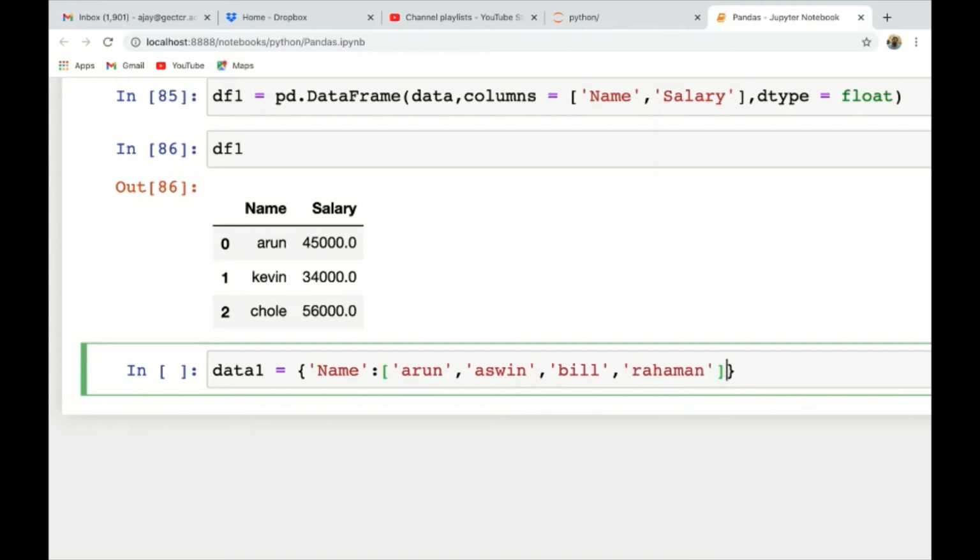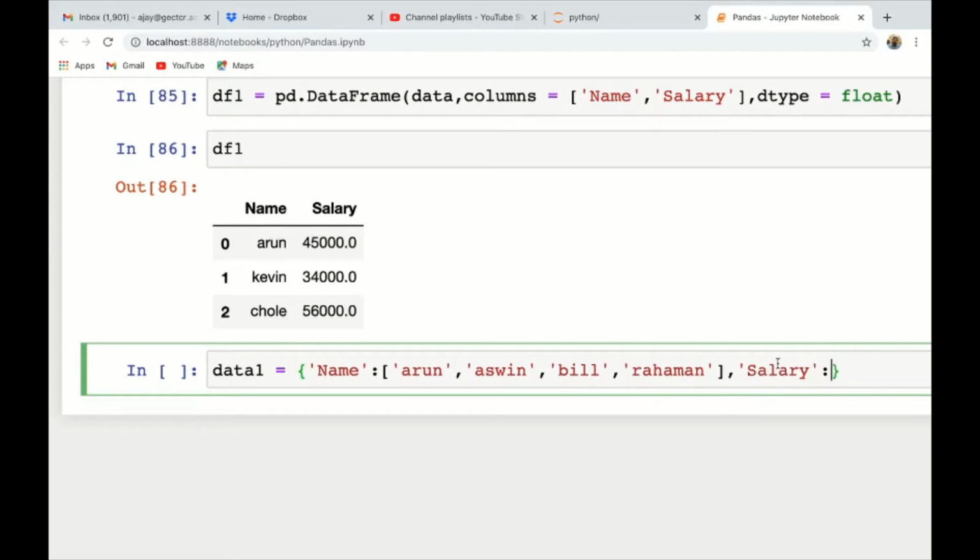This will be the column name, and in that column these are the values. Then I have to specify another value. Now I'll specify salary. I'll name the column as salary, and this will be the key.